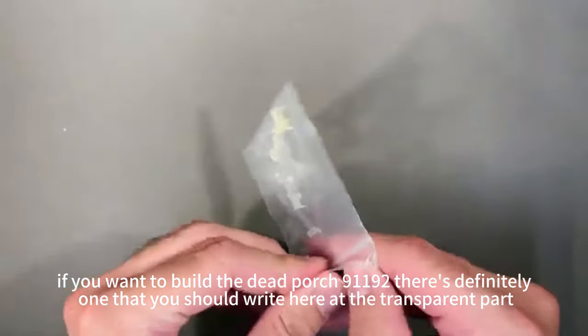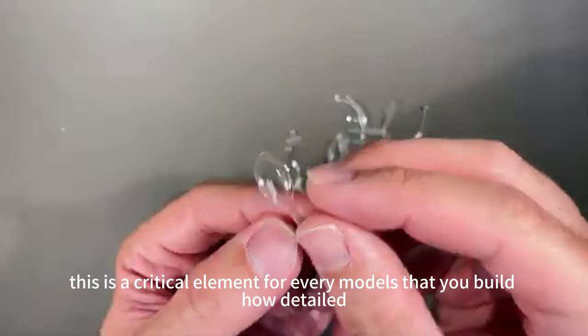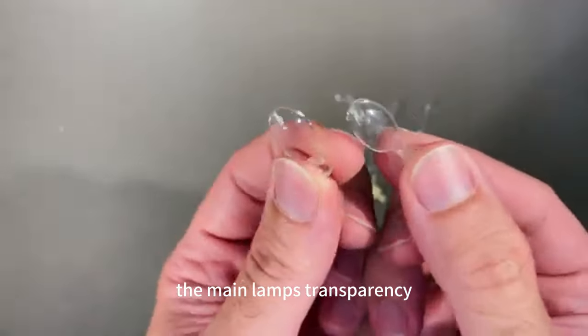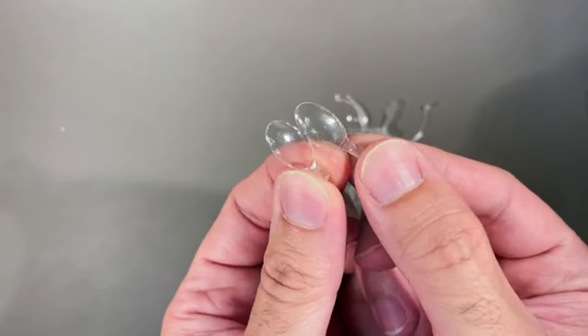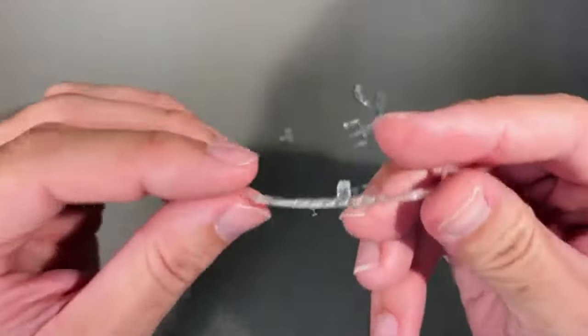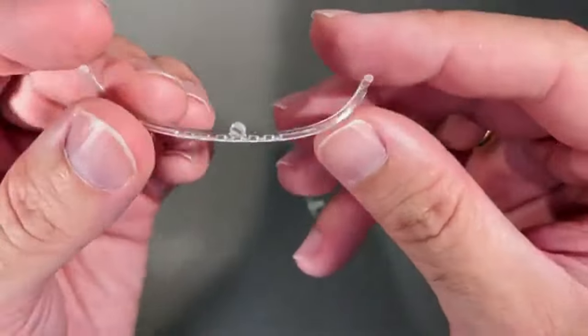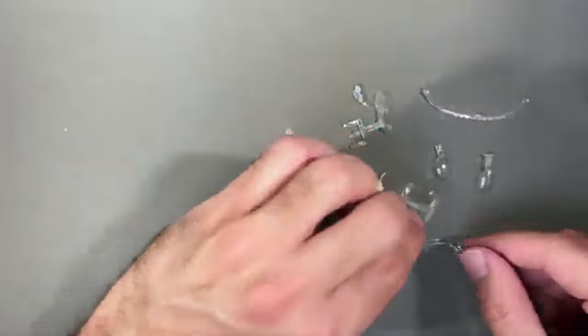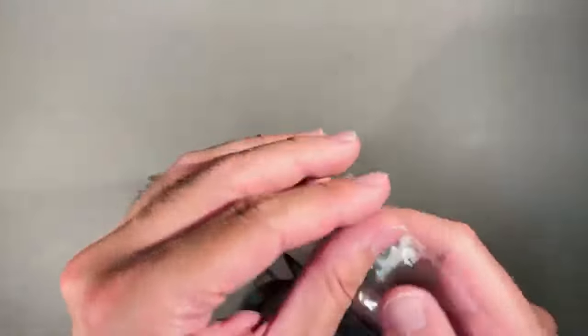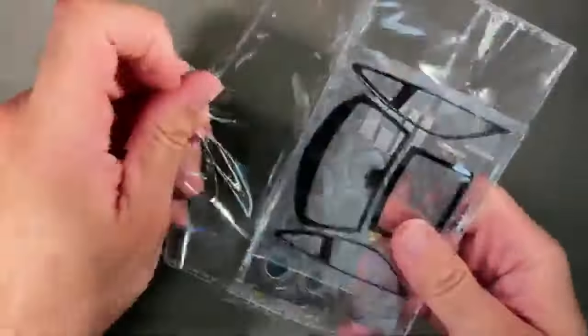Here are the transparent parts. This is a critical element for every model that you build. How detailed, how transparent is it? The main lamps, transparency. The back Porsche. Big lamp. Small pieces. Last but not least part.